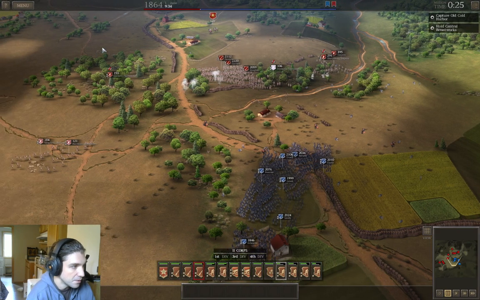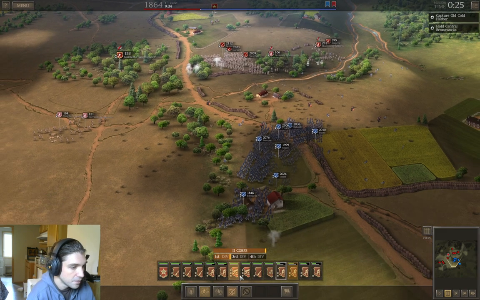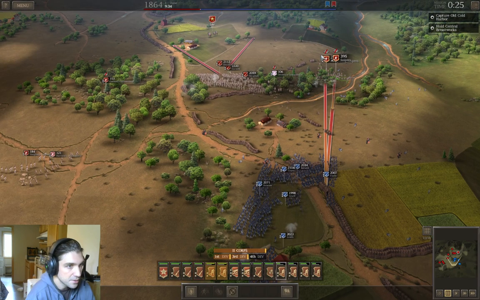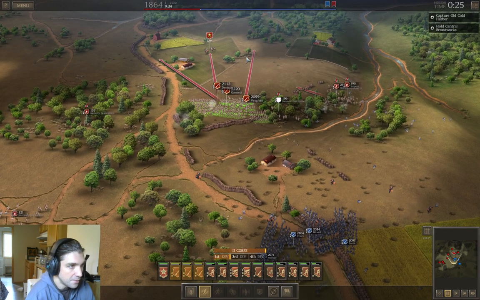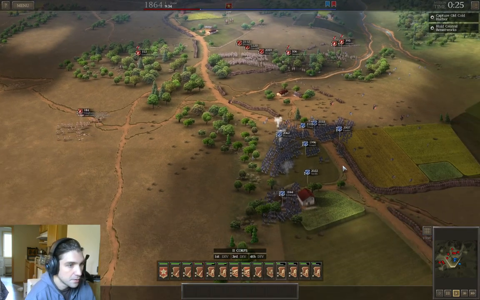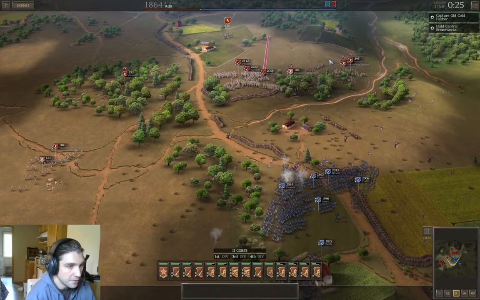We're just gonna have them get back. They've done their job. Just keep artillery, keep trying to rack up kills. Get our snipers back. We're just gonna fall back here. I think we've done enough. We're just gonna wait for them to make a mistake.